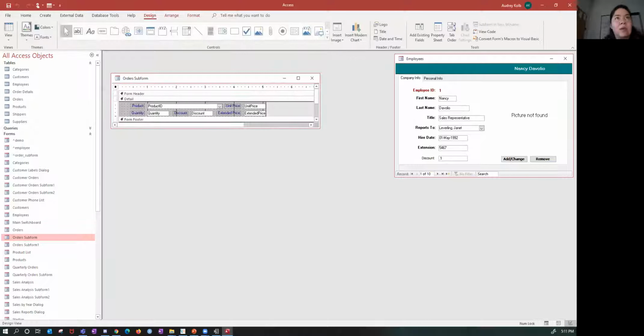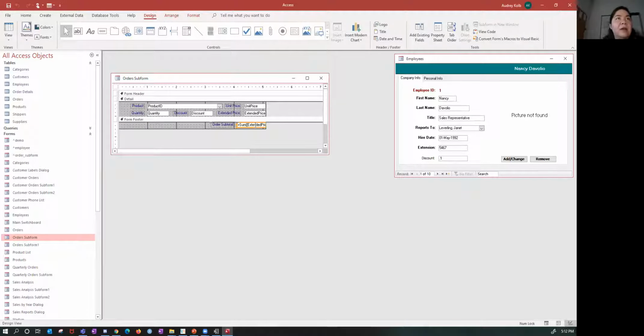So let's go over to design view so we can see it. Here you can see that order subtotal is in the form footer. What that's doing is taking anything that's inside the detail section of the form, and it's adding up all of the things.